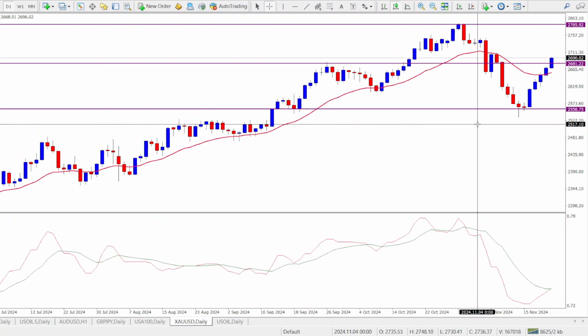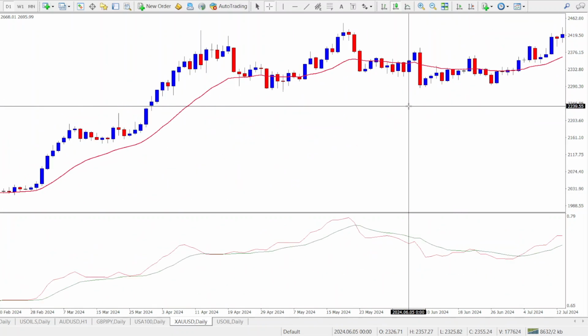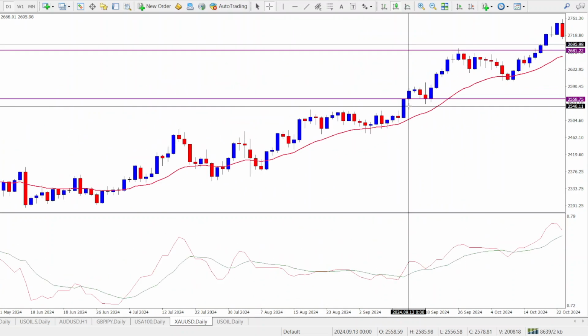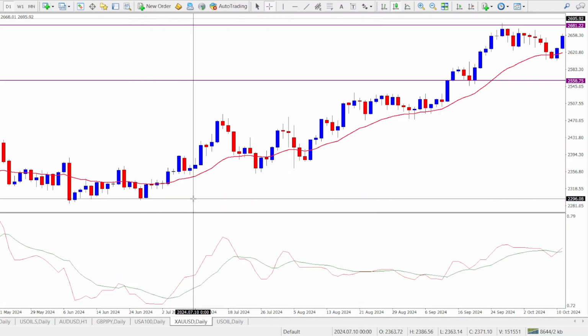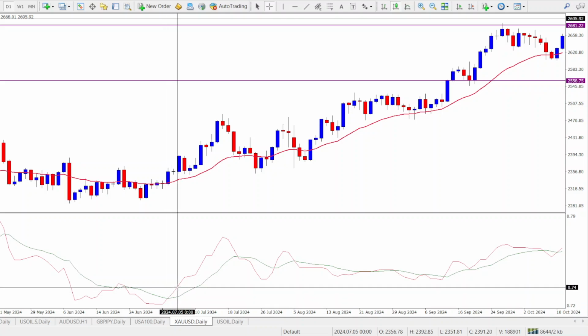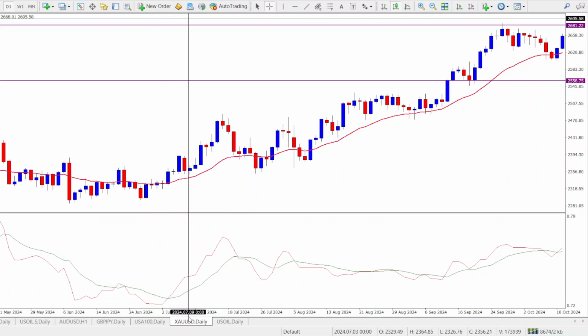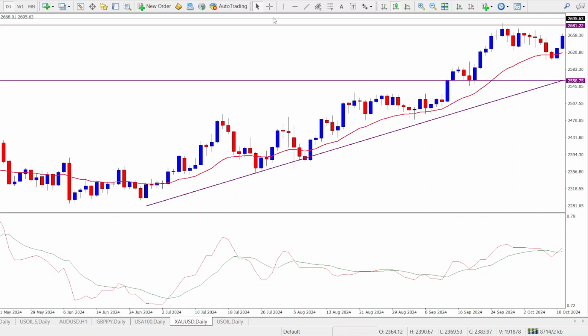Now let us look for a buy example. This was a sell example. Let us look for a buy example. So when you have the indicator at the bottom part of the indicator window and you notice a crossover, right? That is a buy signal. Okay, so we can see that right after this signal, we can see how the price began to go up. Okay, so we would have considered entering a buy trade after the moving average has confirmed the buy. You can see that we got a confirmation around here as the price cut above the moving average.